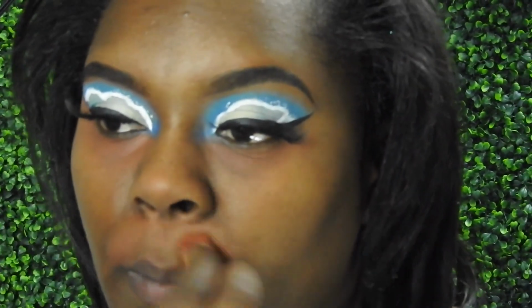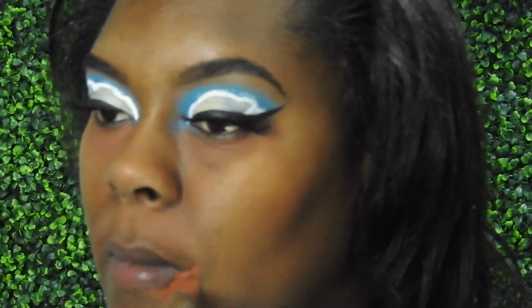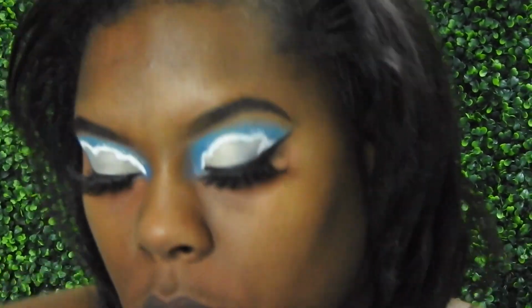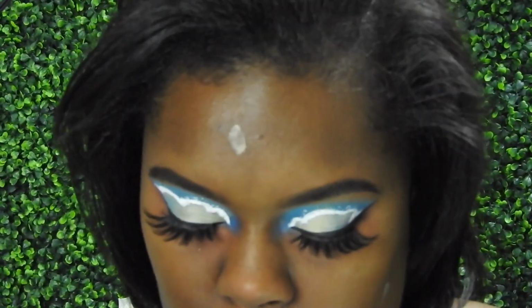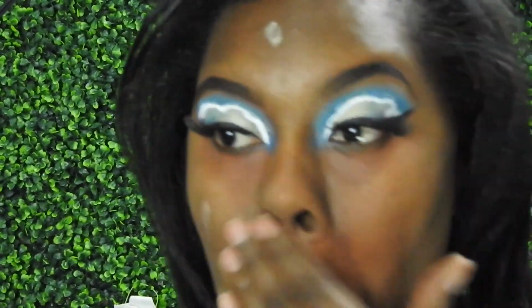Now, I have not been able to get to my wax ladies since before quarantine, actually. So I'm going to go over my lip underneath on those two little... Oh, I must have realized that I did not put on any type of primer on my face. Now you can put it over or under, either way, it eliminates the pores. I'm using the Perfector... what is that? The Perfector color primer or face primer. Yeah, got confused.